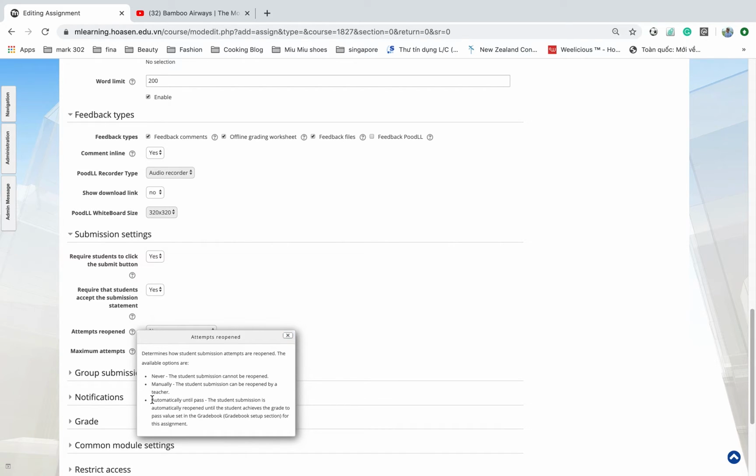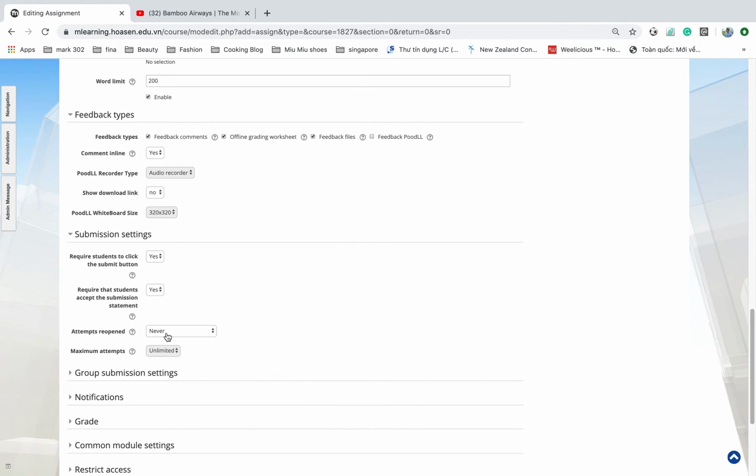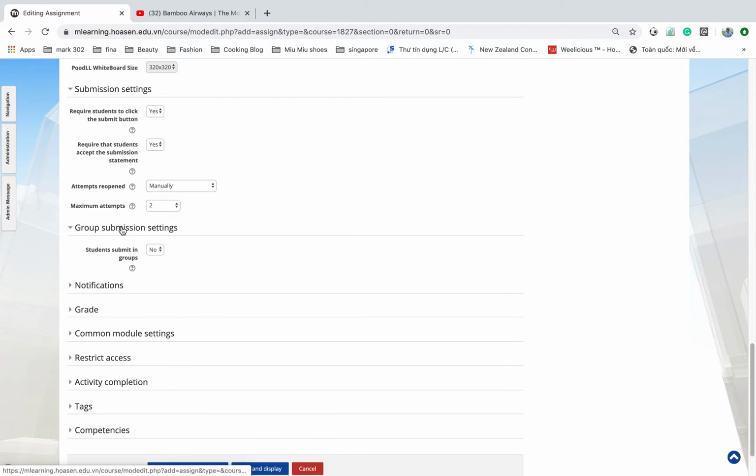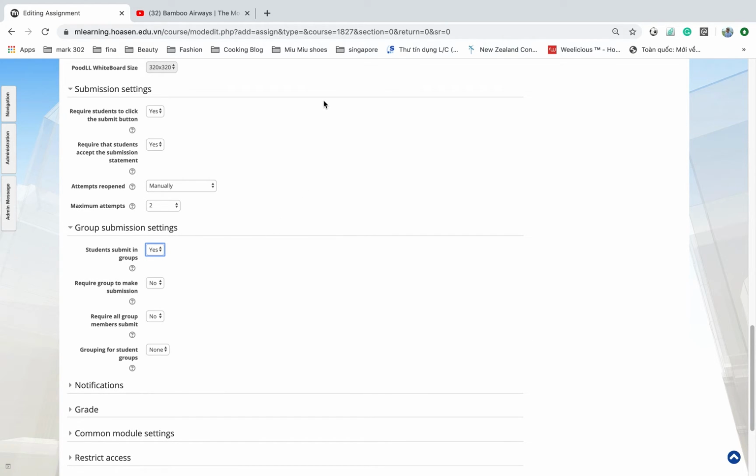And if you choose automatically until pass, it means the student can post the assignment many times until the due date. So I will set it here to manual, and I only allow them 2 times. They need to ask me for permission before they resubmit their assignment online.